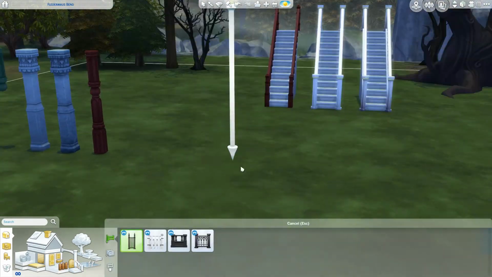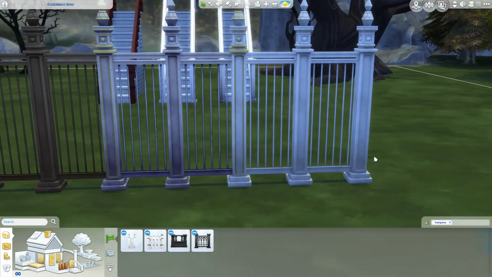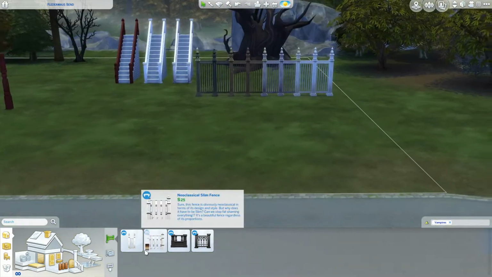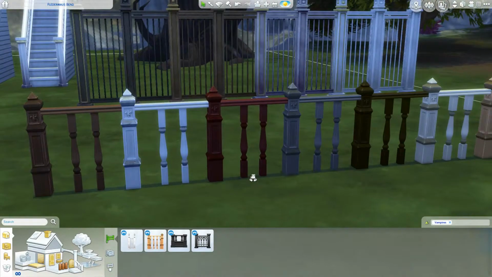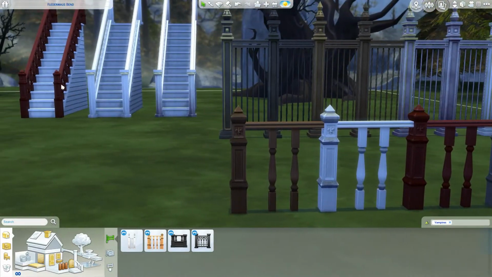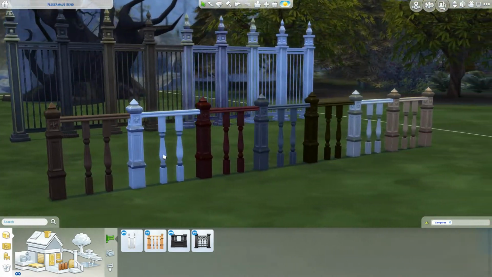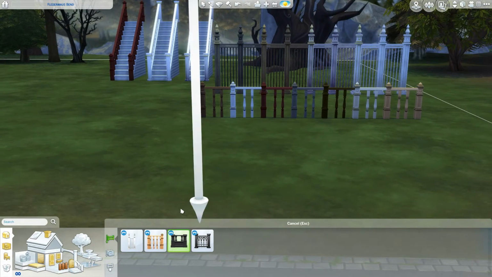So we have those. We have four new fences. So as you can see, we have some pristine ones and we have some dingy options right here. We have this one, the neoclassical slim fence. Let's get a closer look so you guys can see it. And it matches the stair railing right there. Those are really nice. There we go. I love the color choices. They're kind of our standard color choices and I like them.